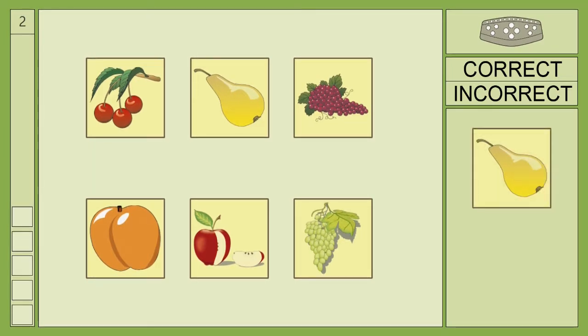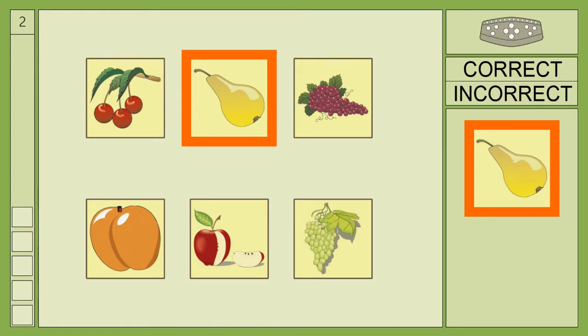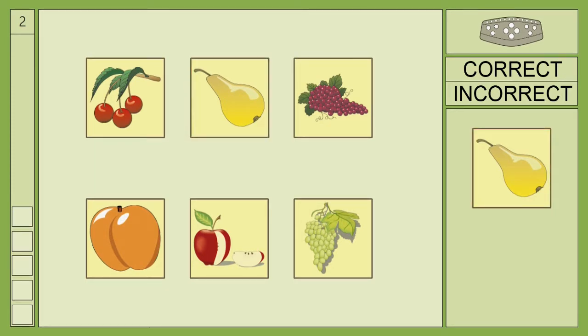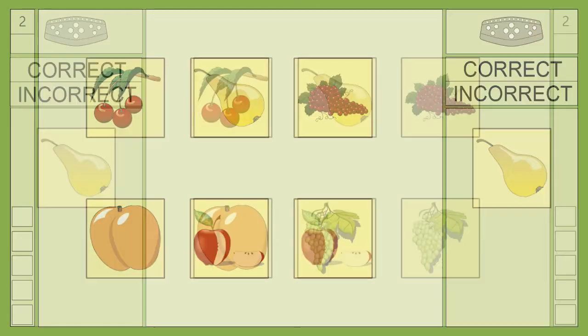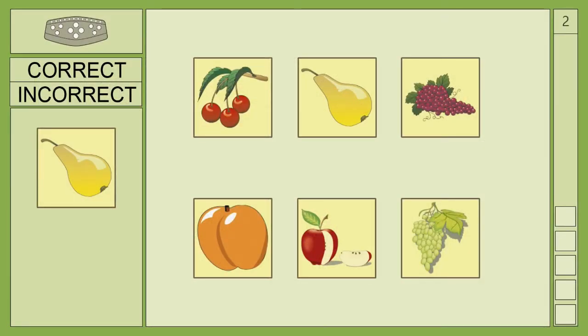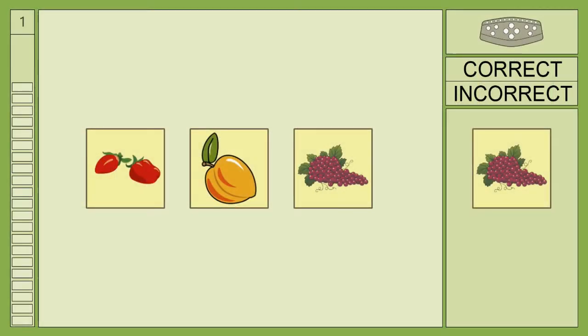Depending on the impairment, it is possible to switch the position of the matrix and the reference object. The training begins with a low number of objects which are easy to differentiate.